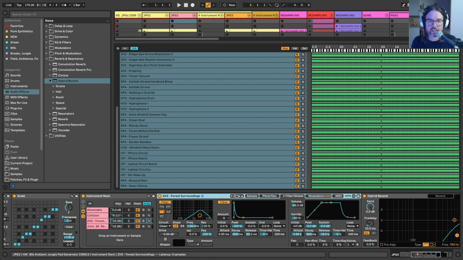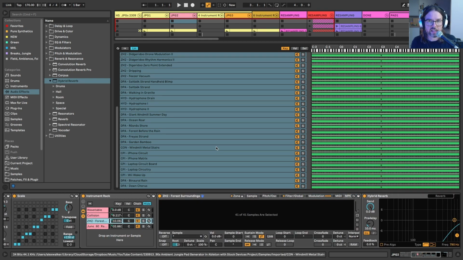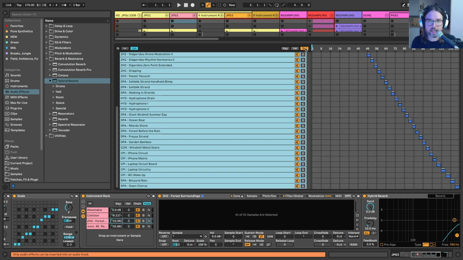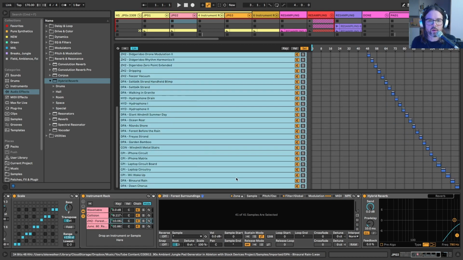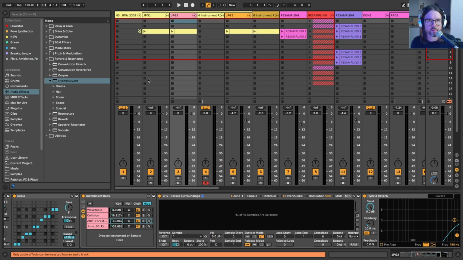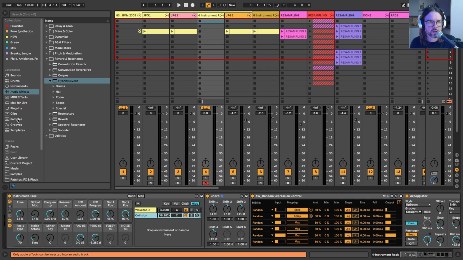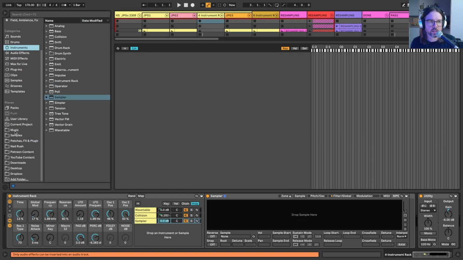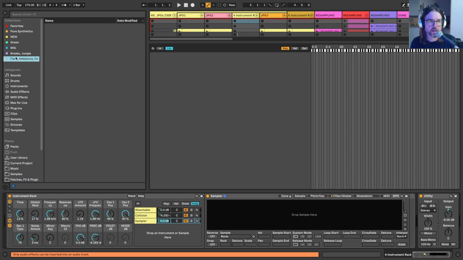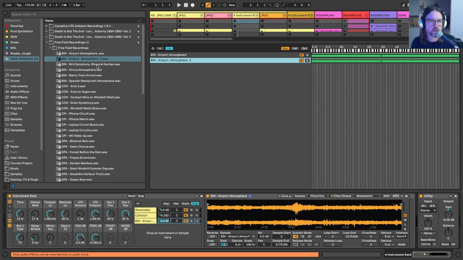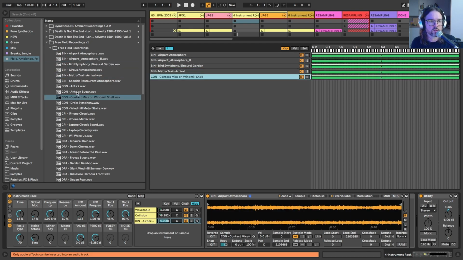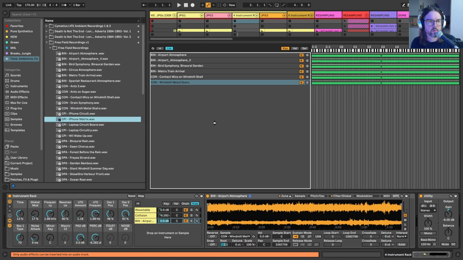But I have got all of these sounds loaded into a sampler. There's 41 found sounds here just loaded in. I'm taking advantage of the chain selector, having these distributed equally across the chain region. In fact, I think it is probably simpler if I show you how to do it. So we're just pulling a sampler. Okay, we're going to load in our sounds first of all. I've actually got a field ambience, Foley favorites or collections. Let's go with these free field recordings. Let's just pull in some ones we like the look of. So maybe you and you. Contact mics on windmill shell, windmill metal stairs, iPhone matrix.